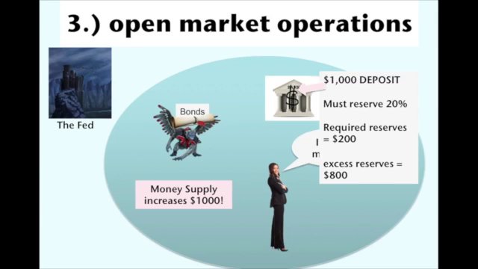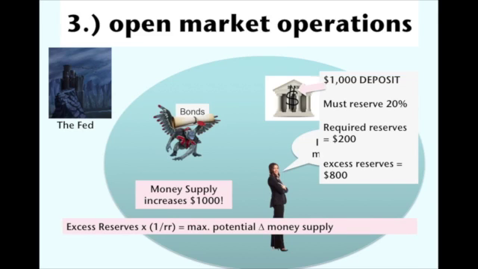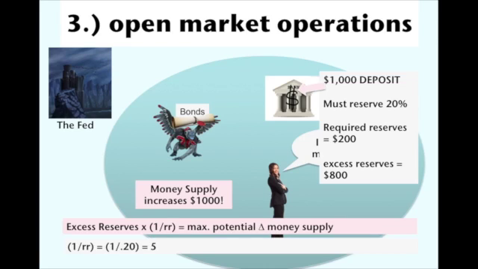Now let's assume this is the only bank in the whole banking system that has any excess reserves. Using the equation from before, and given that the total excess reserves are now $800, the banking system is in a position to change the money supply by a maximum amount of how much money? Yes, because it has excess reserves of $800 and the deposit expansion multiplier is 5, the banking system is in a position to increase the money supply by $4,000.